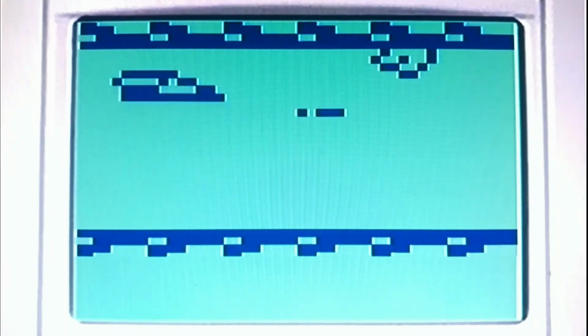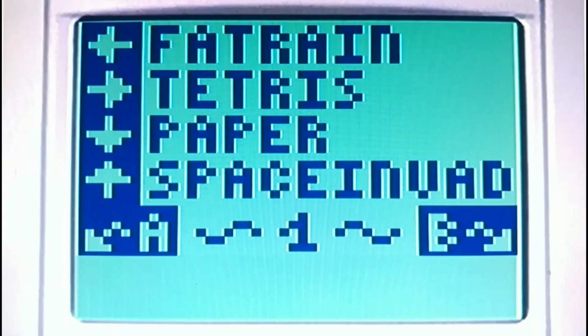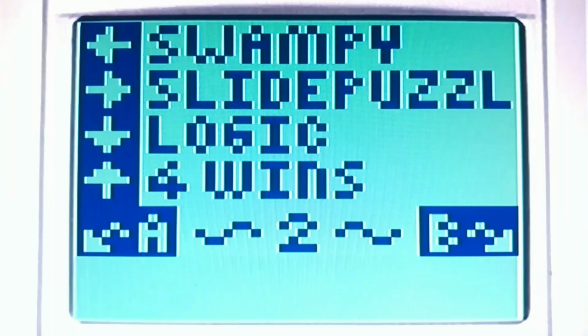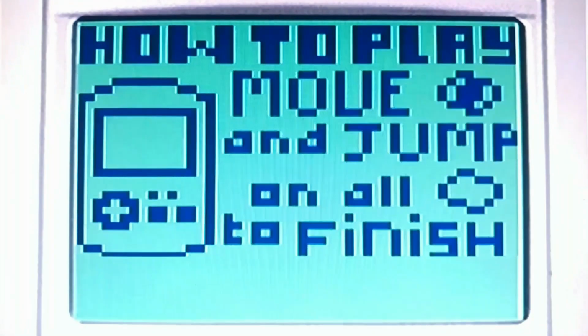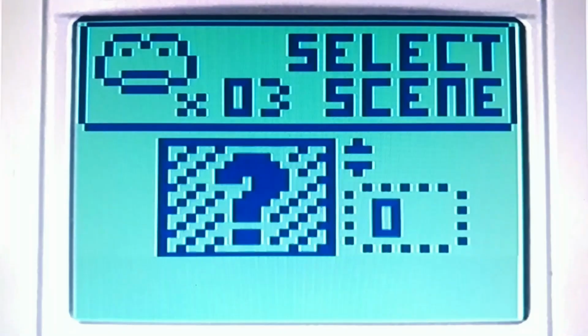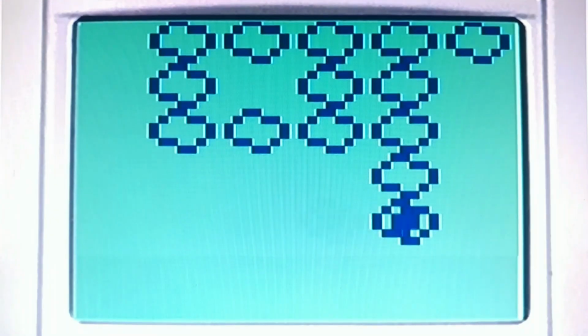This is just a C. It's running, but it's nothing. Space Invaders. It's the exact same Space Invaders from before. That's an A. After that is Swampy. It is actually Swampy and not Paper Attack. You know Swampy. You just clear out the lily pads. It's a puzzle game. Yup, that's a B.